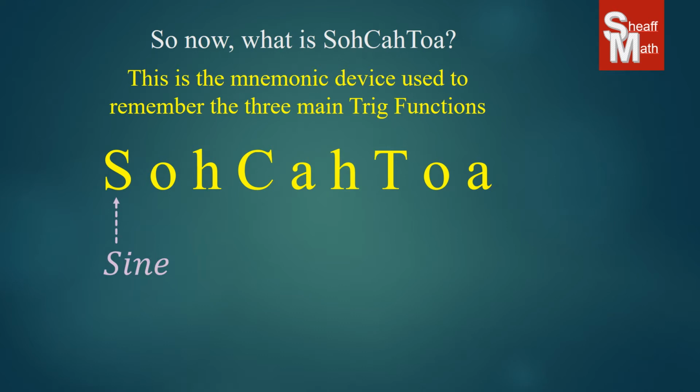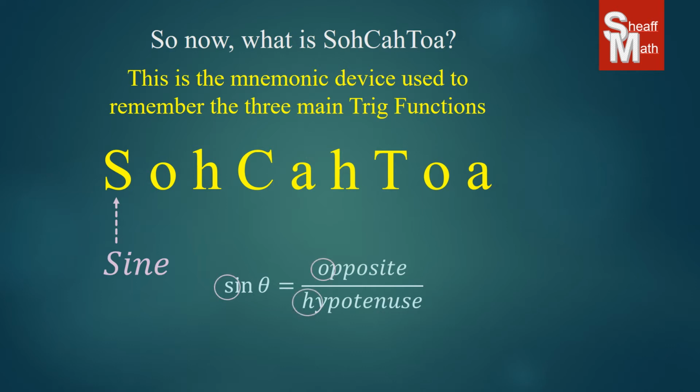Now sine, the ratio of the trig function: the sine of an angle equals opposite over hypotenuse. That little sign there is called the theta sign, and we use that as kind of like any angle. So the sine of an angle equals opposite over hypotenuse, and if you notice, SOH. This is the order that we're looking at, and that's the first three letters of SohCahToa.